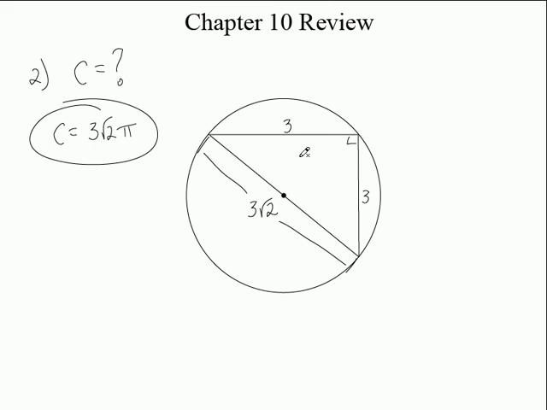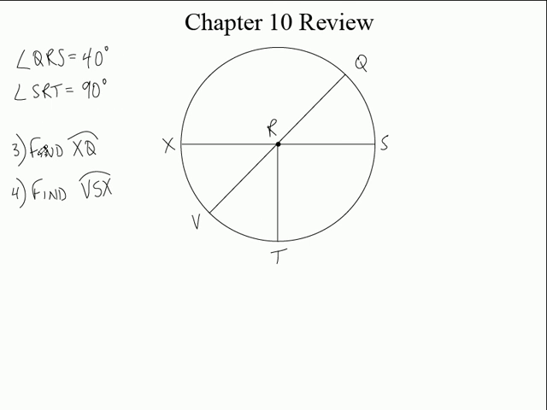Now if you did Pythagorean theorem, you would have come out exactly to the square root of 18. Or if you did it in a calculator, you might get a decimal. But again, we want exact. All right, on these problems, if it says find the exact, then find the exact. Don't put this in a calculator and get a decimal. You could have written it like this. I would accept that. Technically, that's not simplified, but it is the right answer, and it is exact. So we're good the way it is.